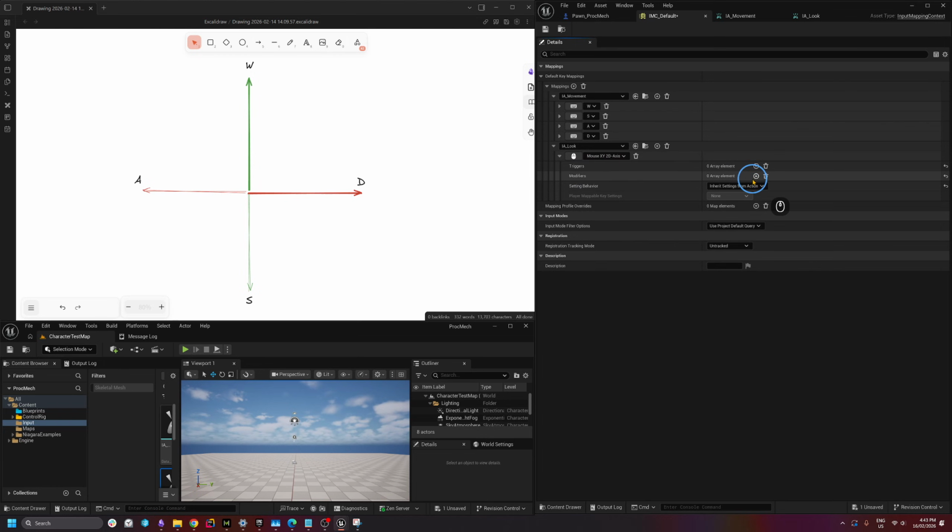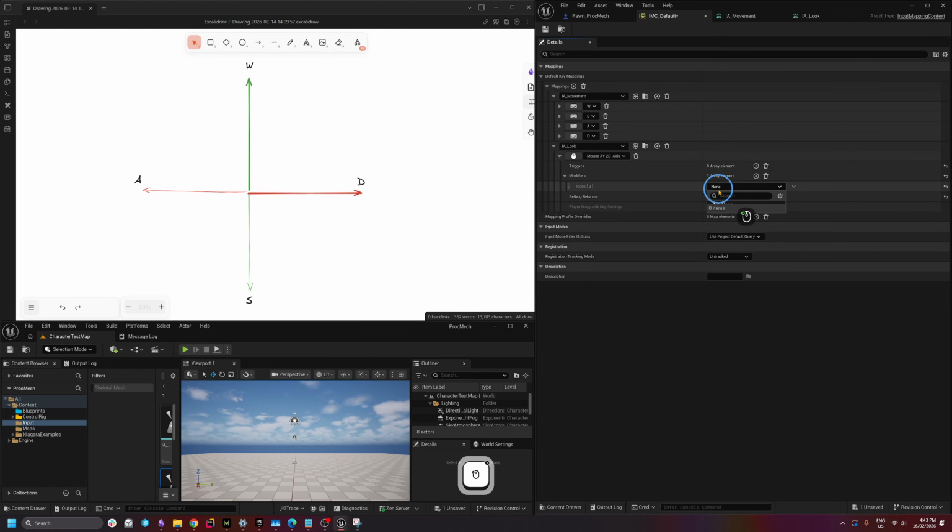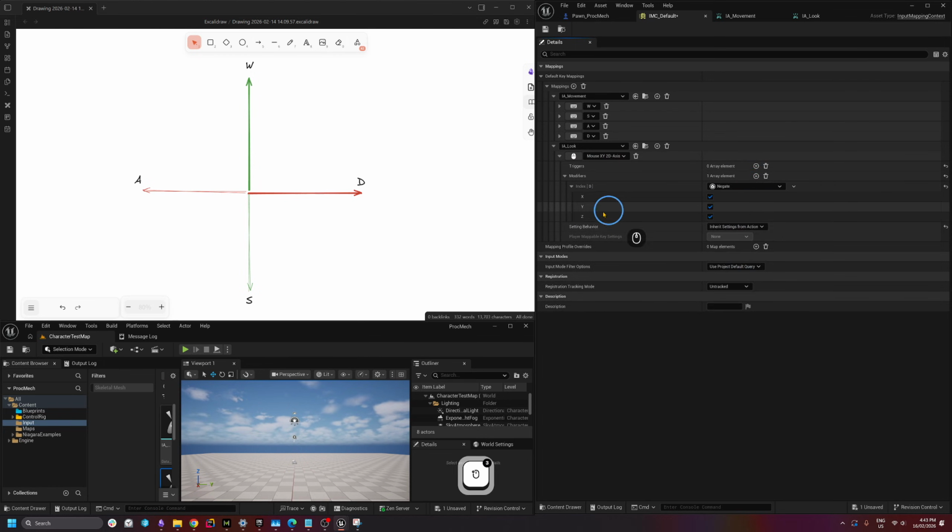We have to go into modifiers and we have to negate the Y. And we just have to do this because this is the way a mouse works. When we move forward in the mouse, we actually expect to look up instead of down. So we negate it. If you're using a controller analog stick to look, you typically don't do this.